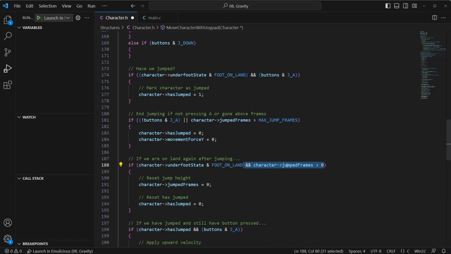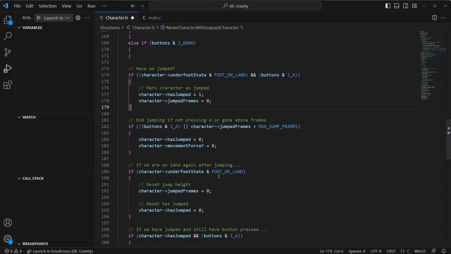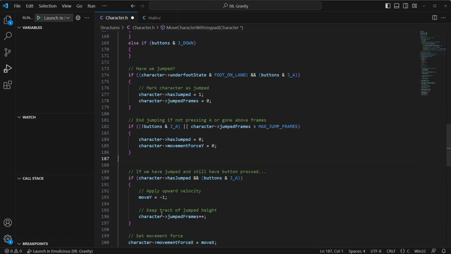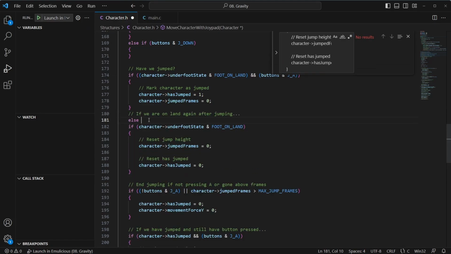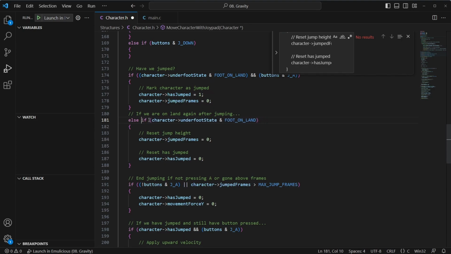So I think one of the problems is this on a single call, because we're doing this logic of if jump frames is above 0 before we reset the jump frames, it's not always going to call this reset of jump frames, because there's a logic where you'll be on land but your frames was never above 0. So instead of doing this blocker call here, which was to prevent the first call missing, we'll move this into here to always reset regardless, but I think we'll also move this as an else, because the only job is to prevent the character from jumping until we land again.